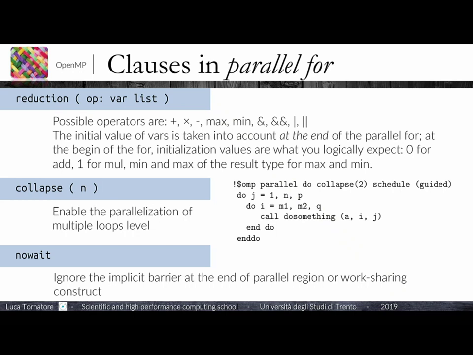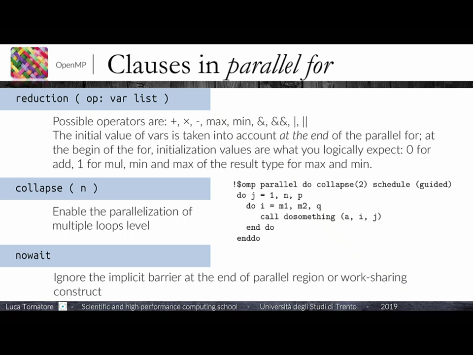At every iteration of the outer loop, you have to create a parallel region and then destroy it, which can be a huge overhead. So normally what you do is parallelize only the outer loop. You have to keep this in mind and design your loops accordingly. That is the most effective way to do it.